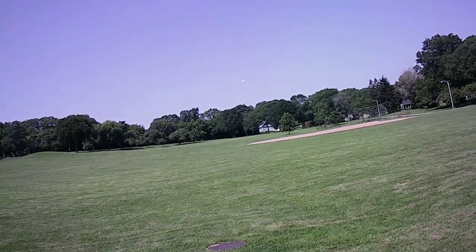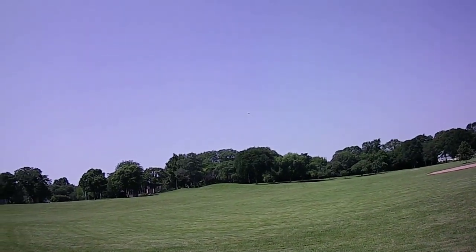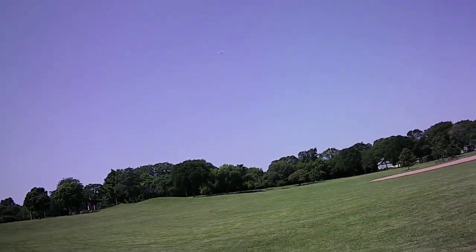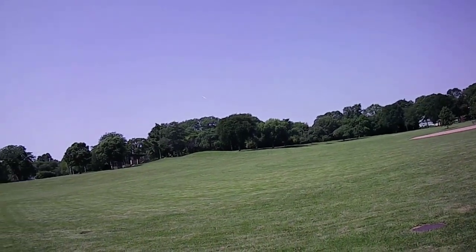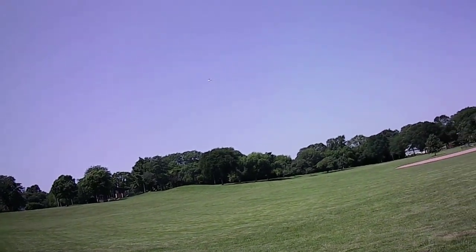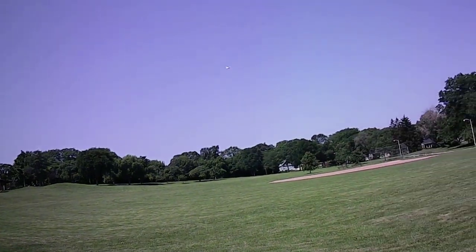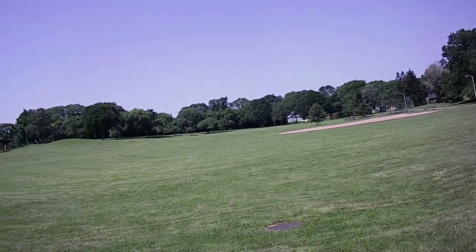But a nice feature with this is it does have two speed rates. The first rate is going to be low, and we're dealing with a more docile flying characteristic at that point. Slower speeds, something for indoors perhaps, or even for the outdoors on a nice windless day. You want to take your kid out or a youngster out and teach them to fly. I think that's a good speed to learn on. But switching it up into high speed, you can see that this does some pretty cool maneuvers. Even though I'm a novice at this yet, it's still fun to do some heavy banks and some dives and things like that. And it's quite rewarding and quite a lot of fun.